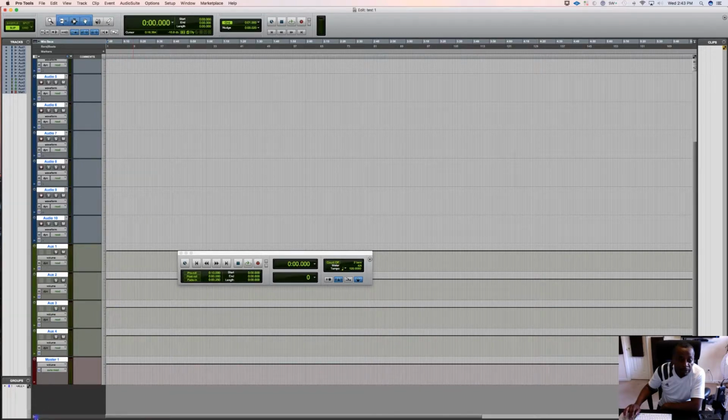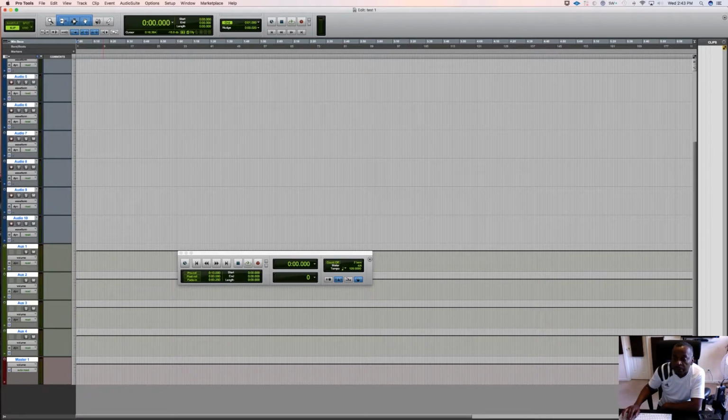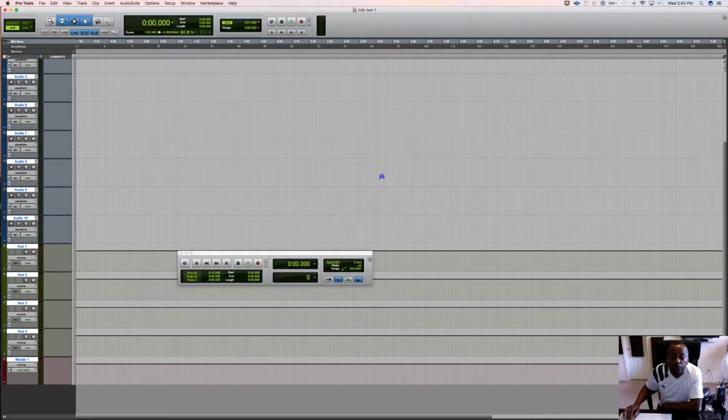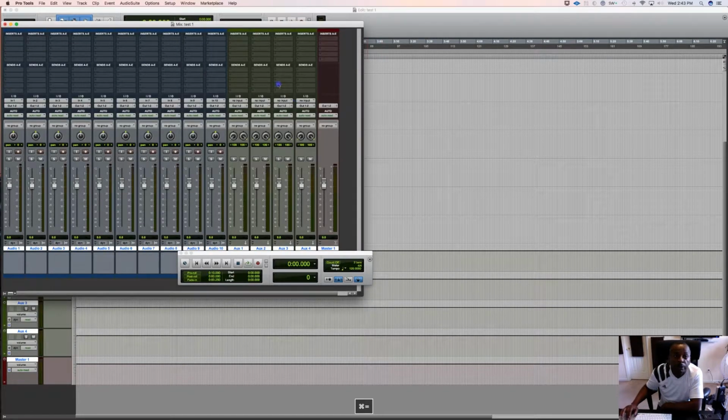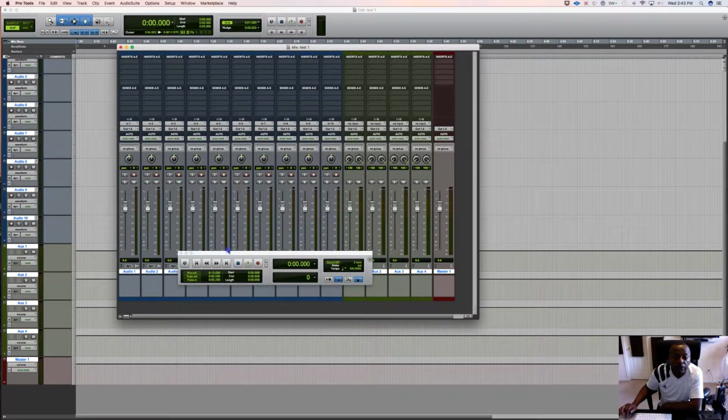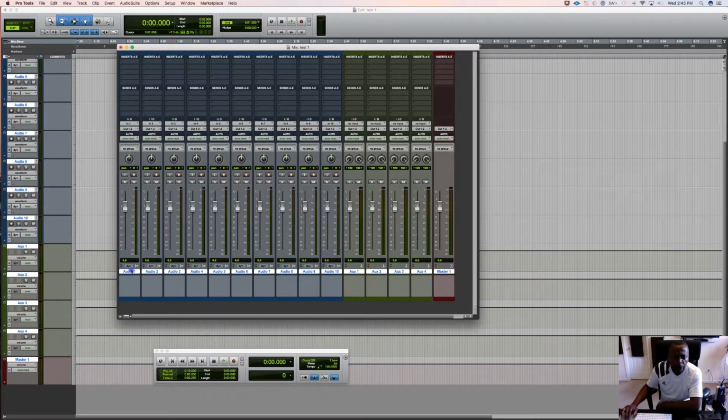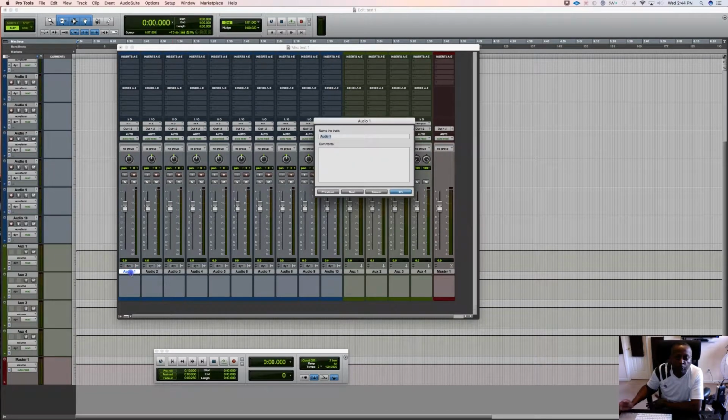So now, let me get rid of this. We're not using that right now. Move that out the way. Okay. So now I'm going to go to the mixer view, which is, the shortcut is Command equal. So I'm showing my mixer right now. And so in my mixer, you can see where I have my 10 tracks, my 4 auxiliaries, and my master fader. Okay. So what I usually do is I name them. It's just easier to do it ahead of time.